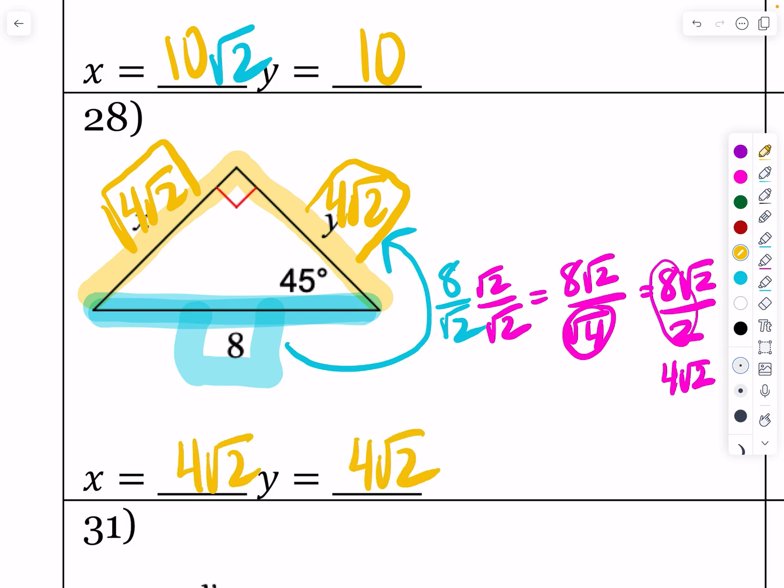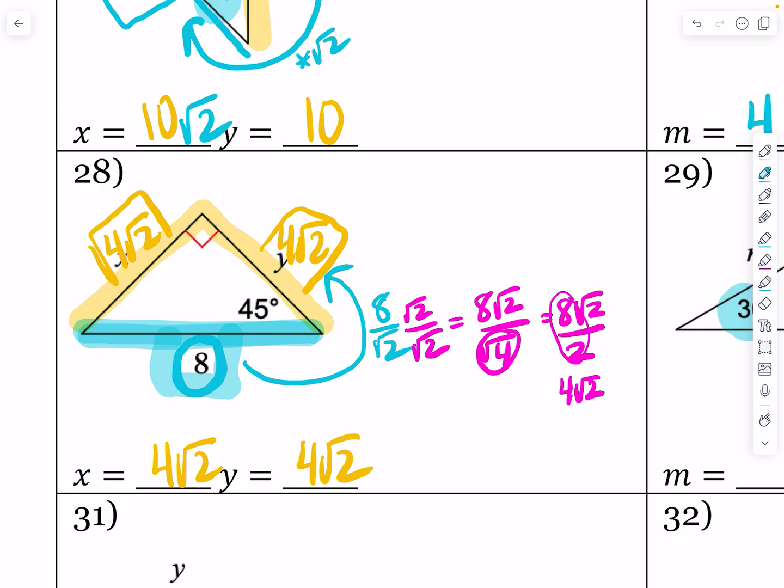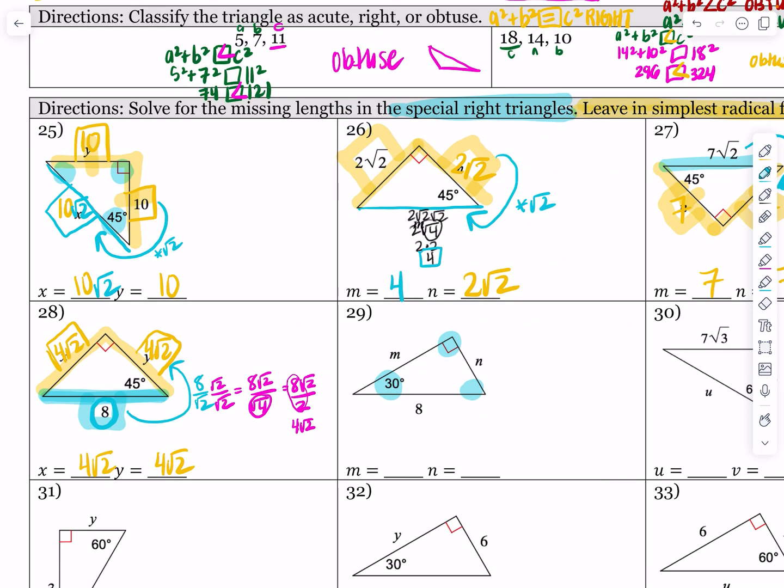Many of you probably remember the shortcut. Y'all caught on really, really fast to that. Whenever you have a 45, 45, 90 triangle and the hypotenuse is a whole number, the legs are going to be half of that whole number times the square root of 2. So just as an example, if that hypotenuse was 10, the legs would be 5 root 2. If that hypotenuse was 100, the legs would be 50 root 2. So many of you caught on to that.